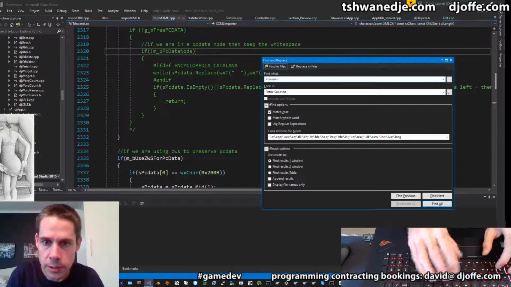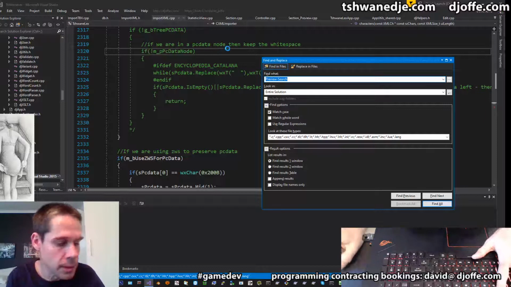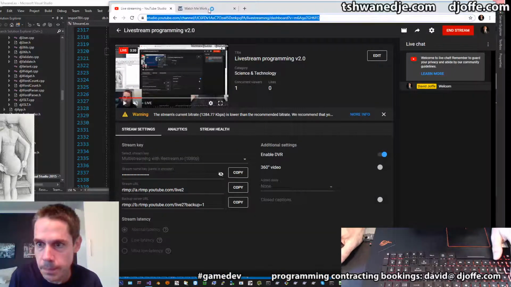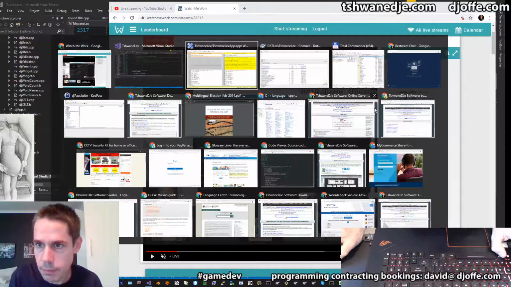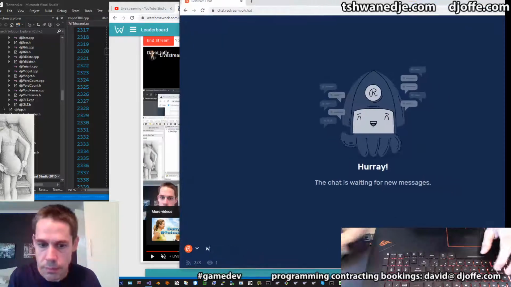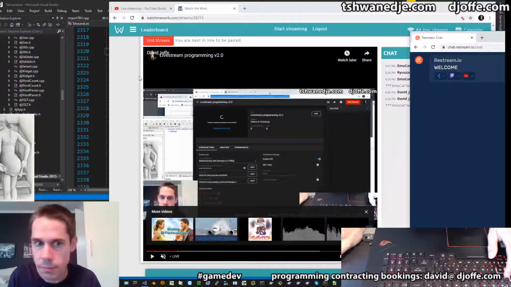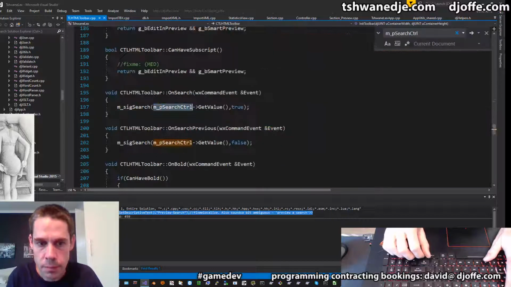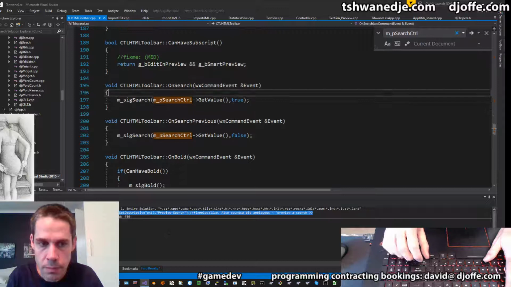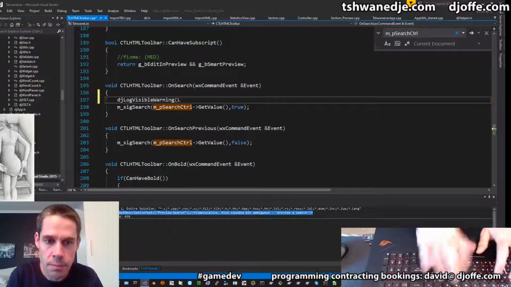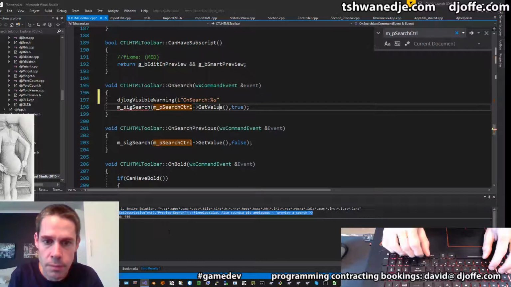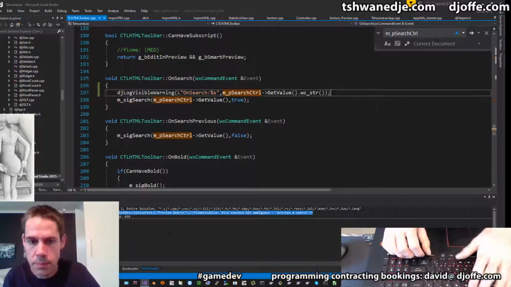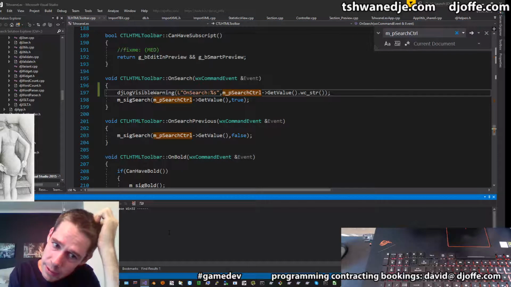right, in Visual Studio, not sure where that thing happens. Let me just search for the word preview-search. Just want to throw a log string so we can see what the hell.